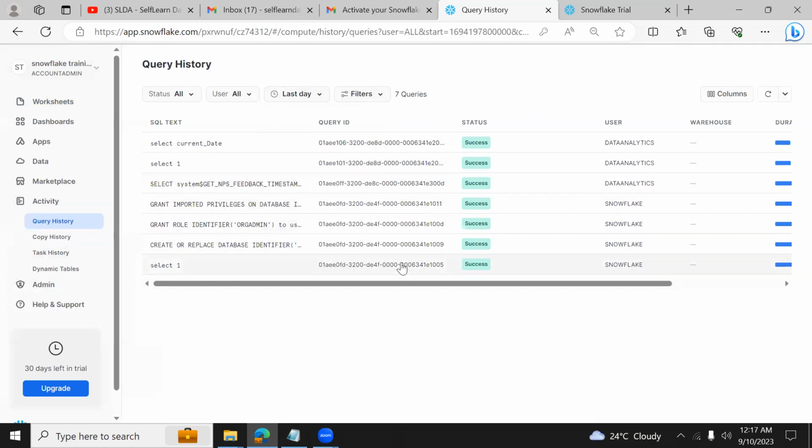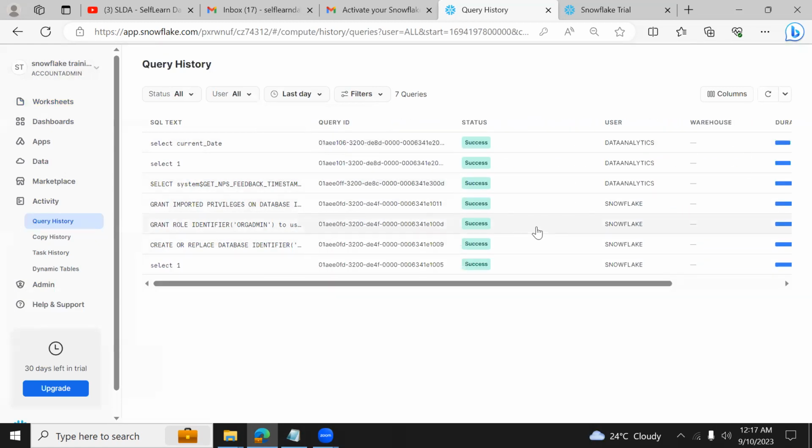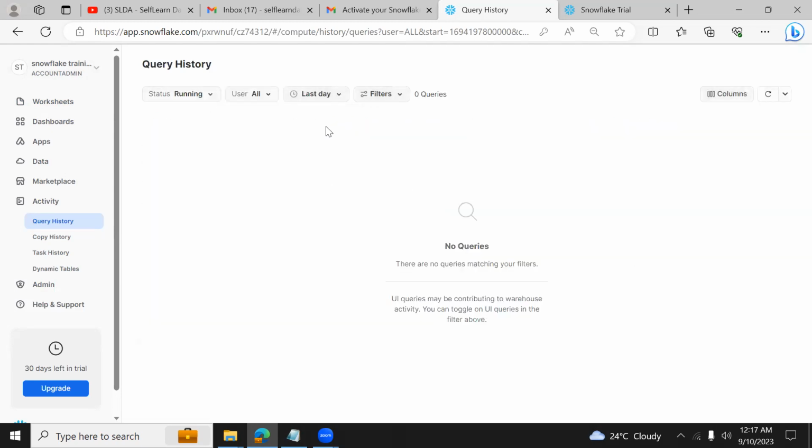So it is one place where I can monitor, and if anything is running, I can cancel it from here also. I will get a cancel option to cancel the query which is running. Here it will show the status, and if I want to see only the running queries, I will be able to see them here. So if any query has been running for a long time, I can monitor that here too.